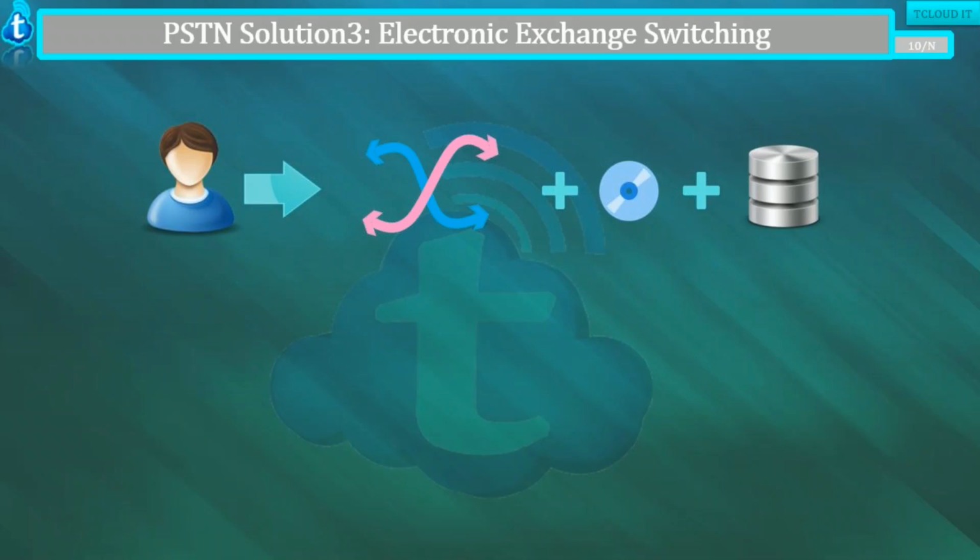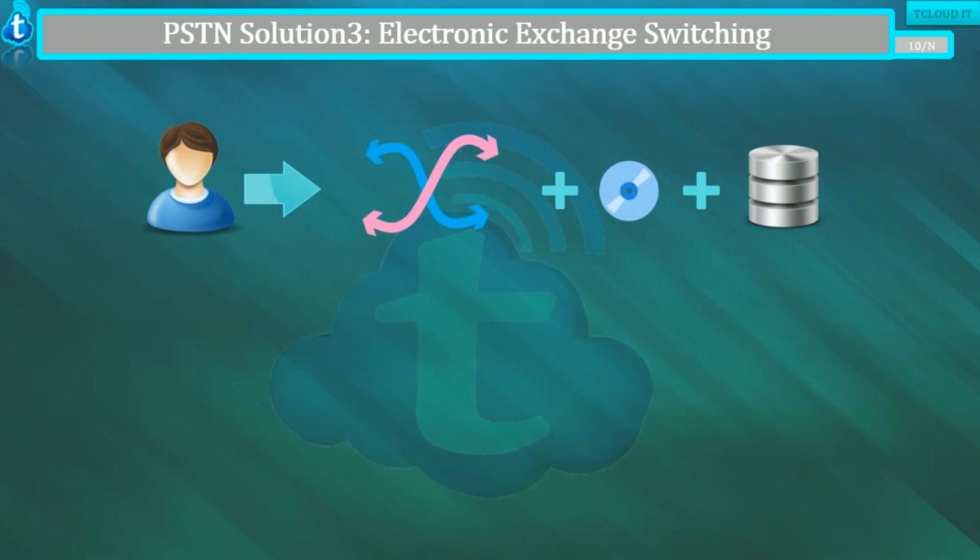If he paid, everything is good. Then the software will give a go-ahead to the exchange part, telling it that everything is good, and now you can make a circuit with the end port. I'm giving you the permission for that. So the software, with the help of the information present in the database, is making a decision and giving the positive nod or a negative nod to this exchanging component to make this call or to terminate this call.